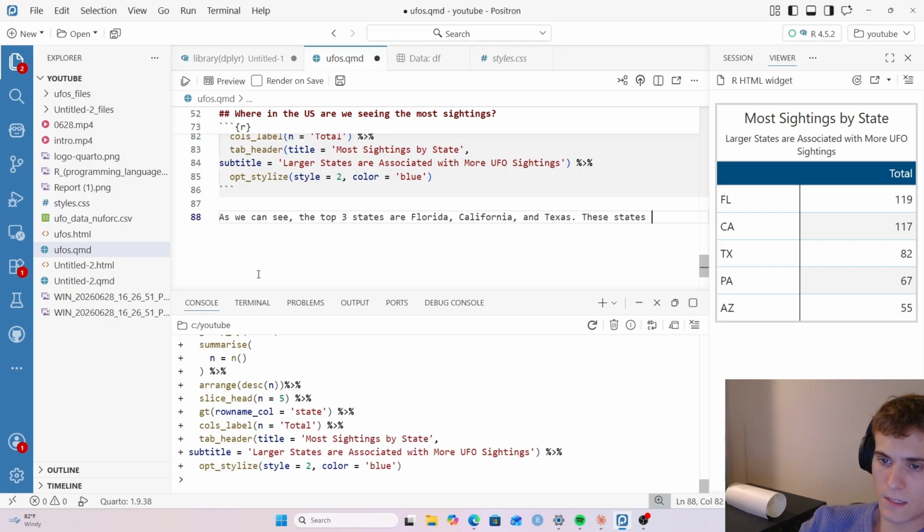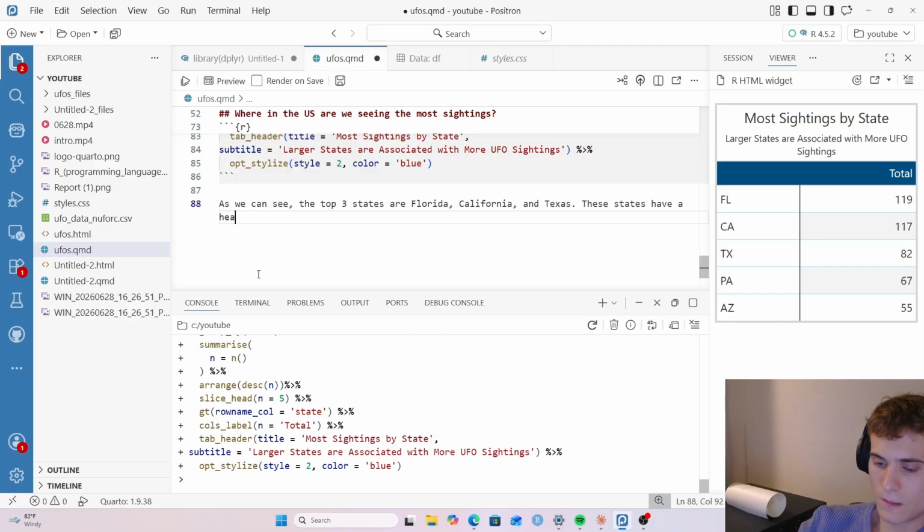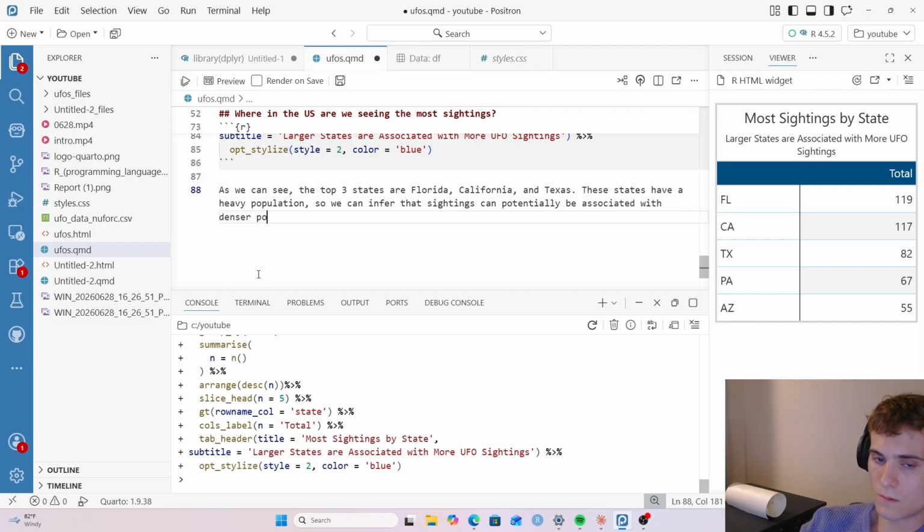These states have a heavy population, so we can infer that sightings can potentially, because we don't fully know, could potentially be associated with denser populations.